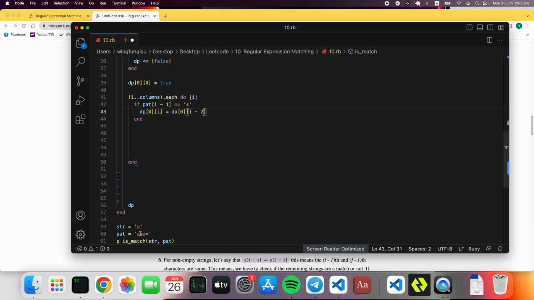Because we are looking at this character, now we treat the string as empty, and it will only be true if we look 2 positions before. So this is true as this is true. Therefore, this is true.